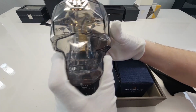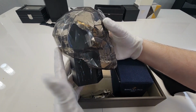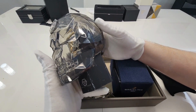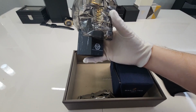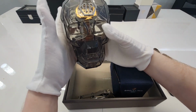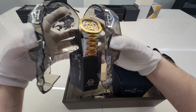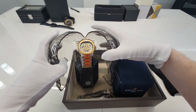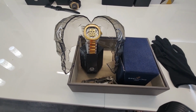I think other people have done this, but I think he really pioneered this, if you will. And this is just one heck of an awesome case. I think it is so cool. I just want to move my chair here a little. Sorry. So, this is that really unique box. We'll go through this, open it here, put this down. I'm going to zoom in a little bit so you can see the details of the watch.